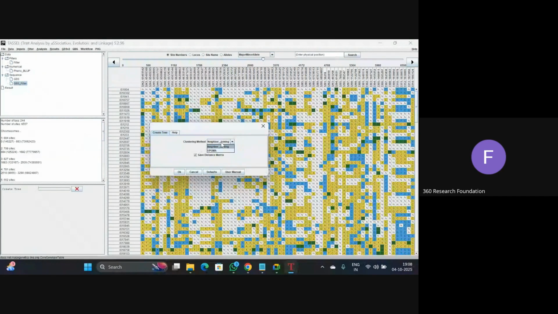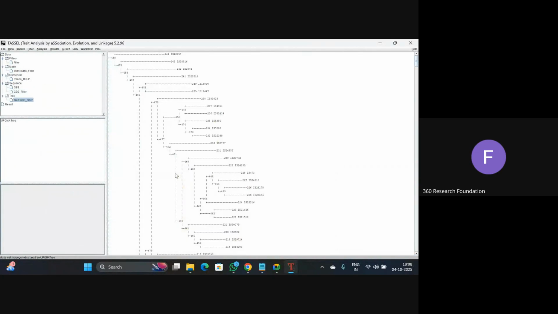As almost all of you are well aware regarding D-square statistics, there are different statistical methods, that is neighbor joining dendrogram, UPGMA dendrogram, K-means clustering, hierarchical clustering. So here in this case, 2 types are there, neighbor joining and UPGMA. So generally we'll go for UPGMA. Just you need to select the clustering method and you need to click OK.